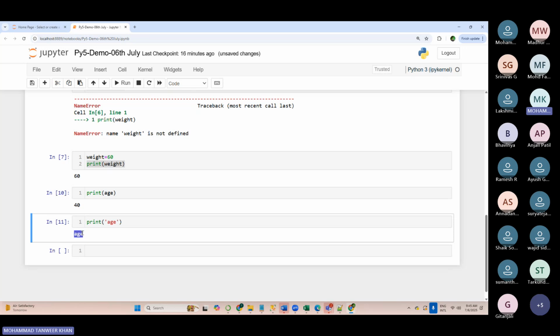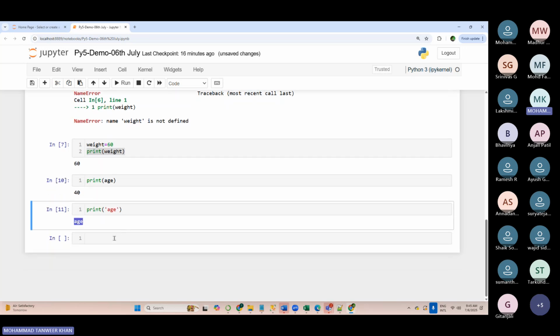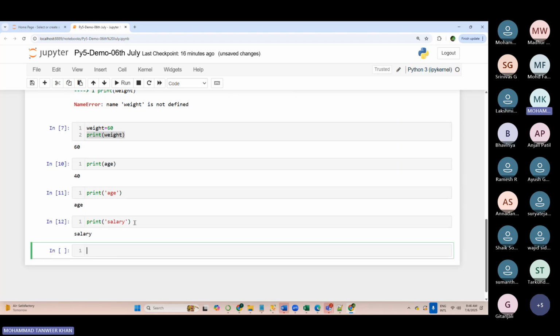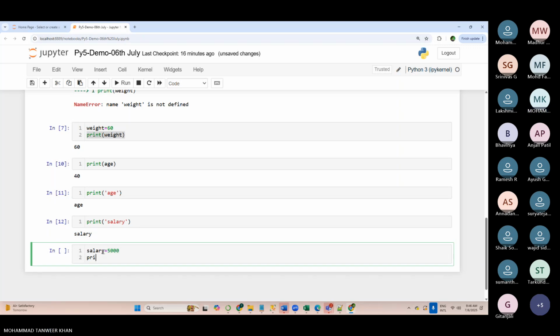Yes? Okay. Now suppose I'm writing here print salary. What will be the output? Salary. Okay. Now salary equals to 5,000.